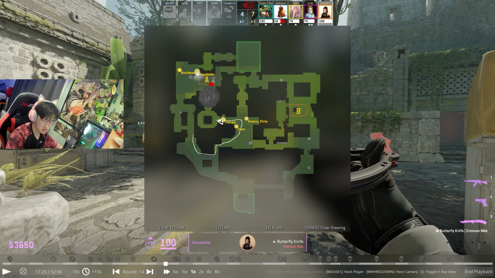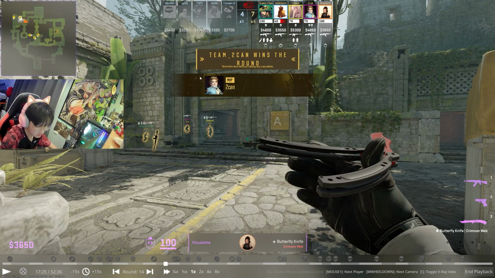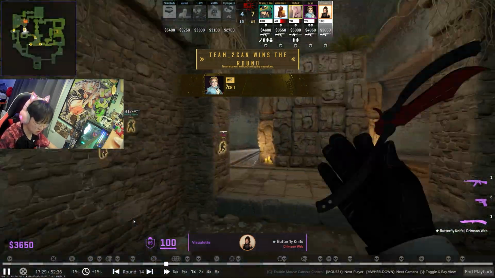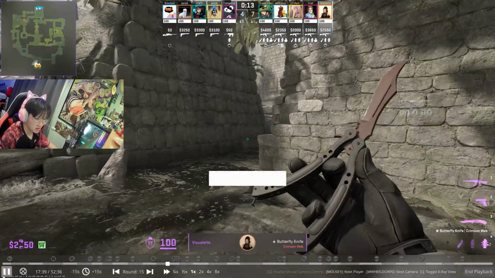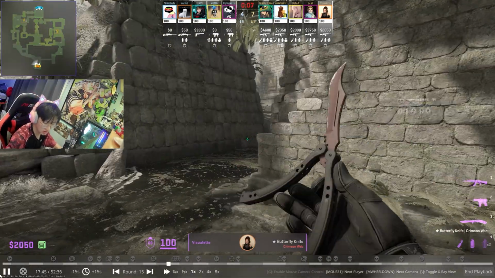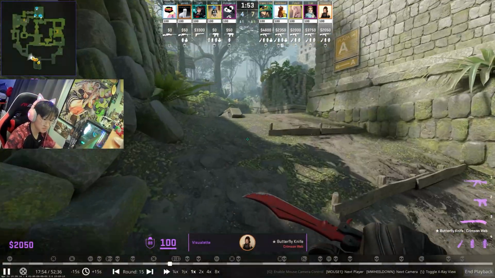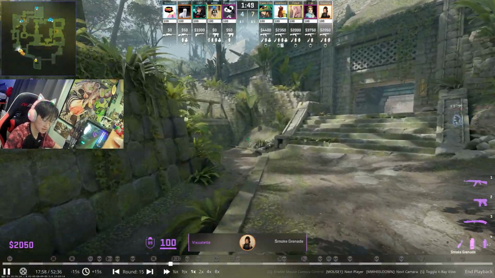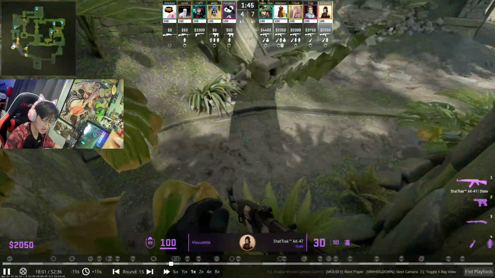Also, make sure you try to keep into account what type of economies they have. If they're bad buys, just play back a little bit. Don't get too aggro. Gun rounds are for when you wanna try some aggro stuff or some freaky stuff, some new stuff. All right, once again, bro, let's see this. All right, I got 3 kills. That's nice. It's the same thing.